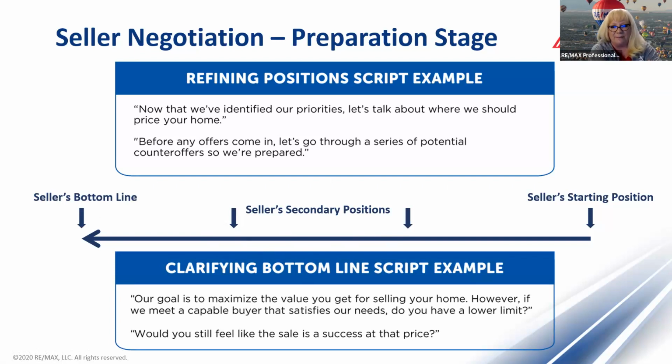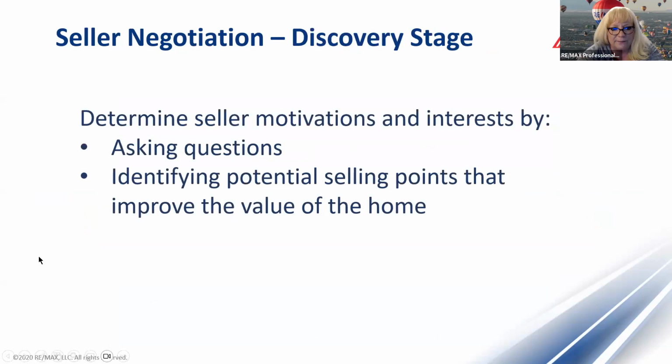You want to address that, because the reality is that if a buyer who's ready, willing, and able to pay you X for your house sees it today, then we should expect to get an offer, versus them seeing it on the 60th day. So make sure we address seller's remorse, and we have scripts around that in the seller conversion class.